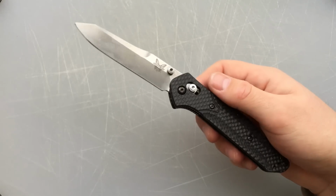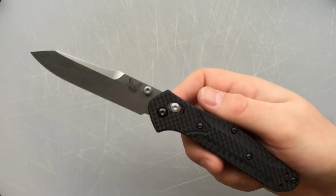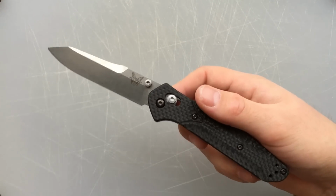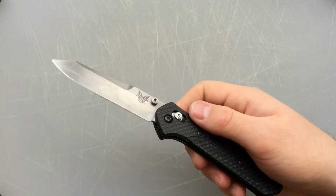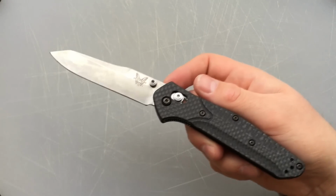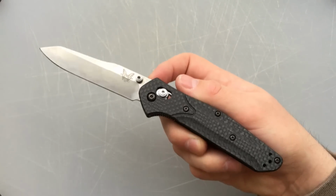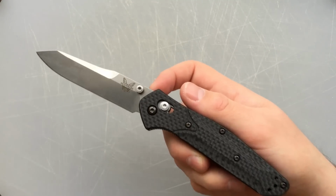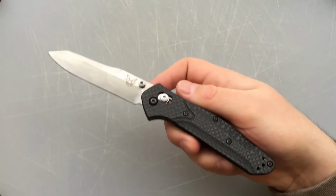The nice thing, though, is that you don't have to pay $270 for it. Go used. This is a nice knife. Benchmade has a good warranty on things. And there's not a whole lot you can do to really punish this knife, particularly in a way Benchmade can't repair it. Lurk on Reddit, or on Blade forums, or on USN, or whatever, and wait for somebody to sell one of these, because they're selling at $200, or maybe $225. Wait for somebody to sell it at that price, and that's how you buy your 941.